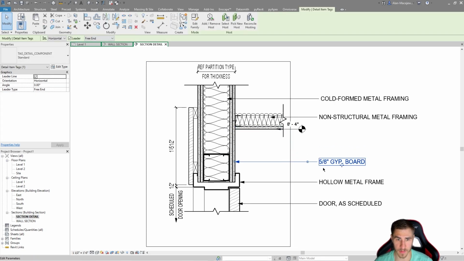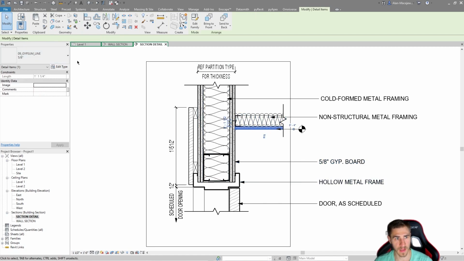And so that's totally great. One other thing I would do is, maybe I have a different type of chipboard, and in this case, it's just 5/8 inch. Obviously, I might have a 1/2 inch, so it's thinner or something like that, and so that would be a different type, things like that.